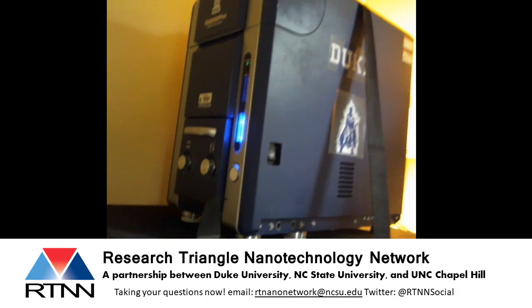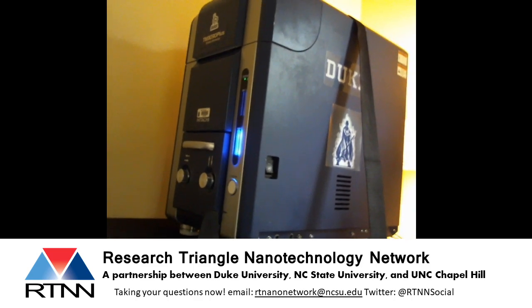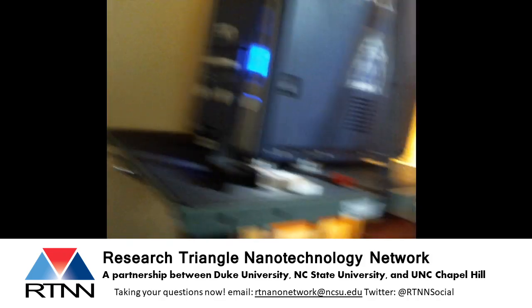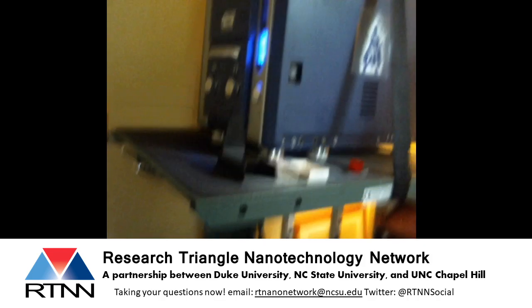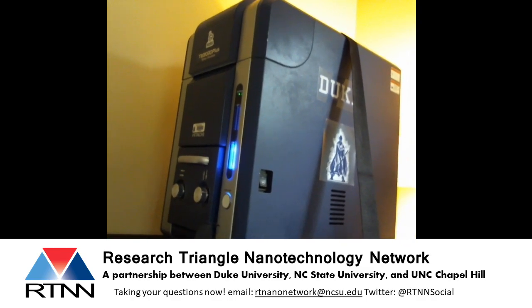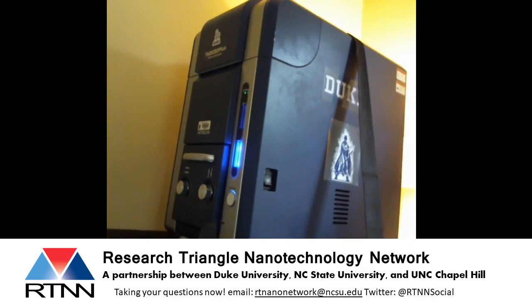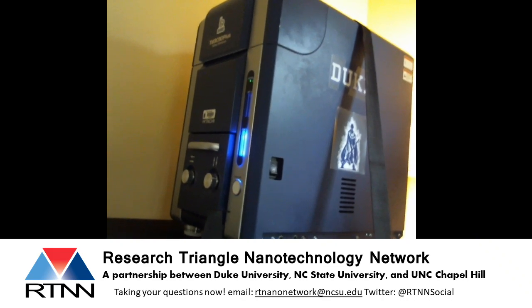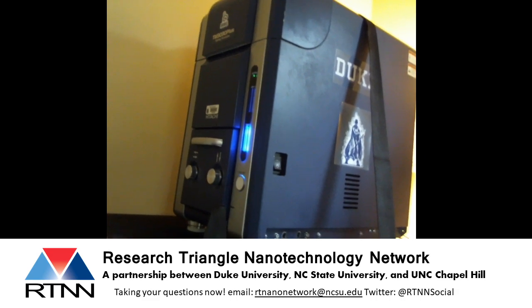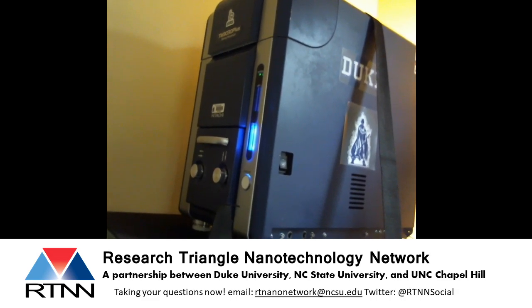But we're lucky that some of the technology for making these microscopes has evolved to make them a little bit smaller. And so this microscope is sitting here on a cart that we can wheel around. We've brought it to a number of places around the community, such as schools and libraries, to let people see how cool scanning electron microscopy is and to let people look up super duper close at things.